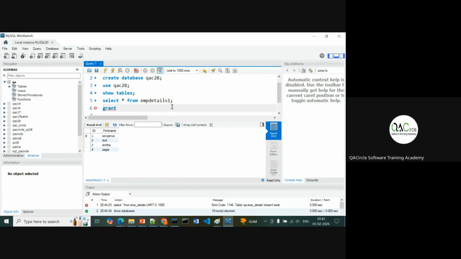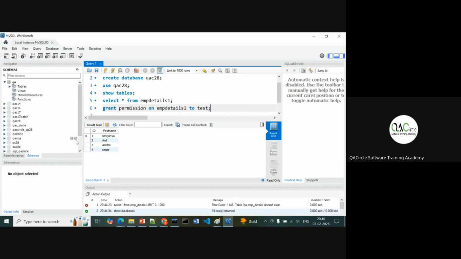Grant permission, and we have to give the permission on the table name to the username. What is the table name here? EMP details. Which is the user? Test user. Is that correct?